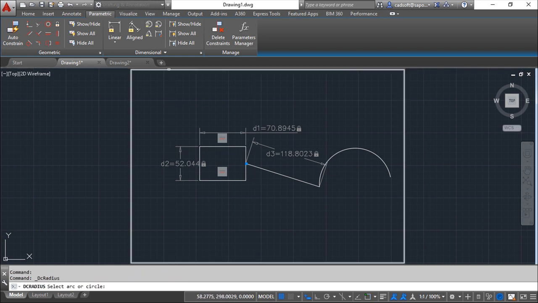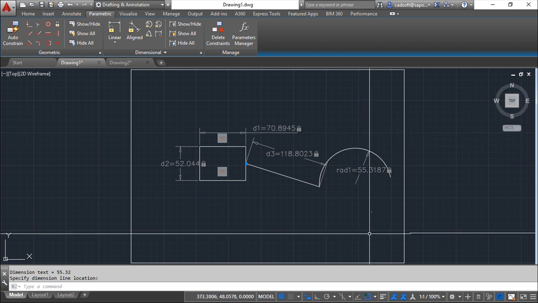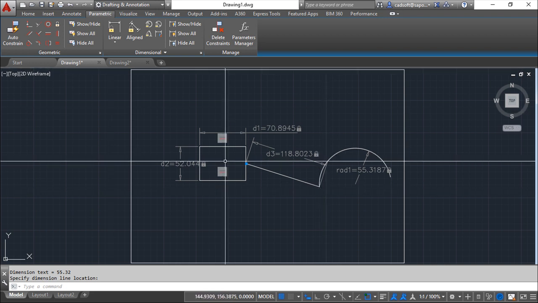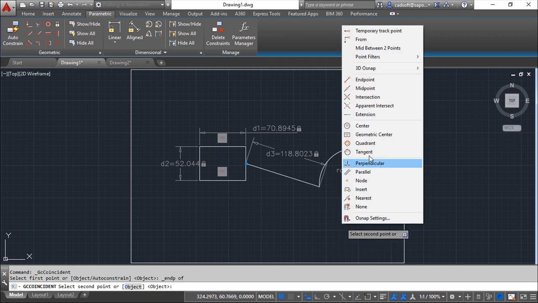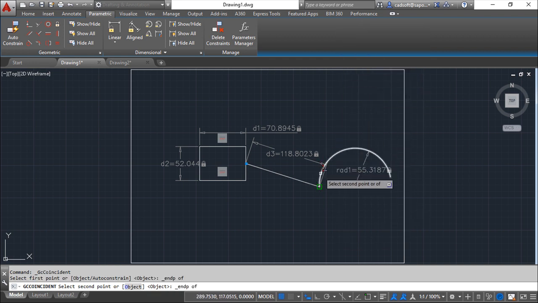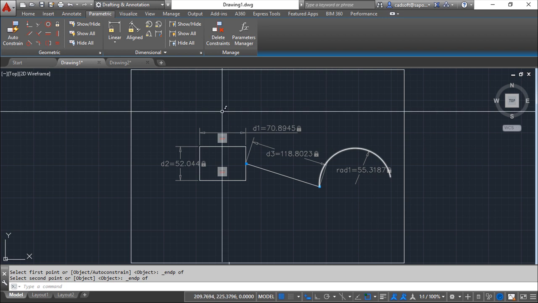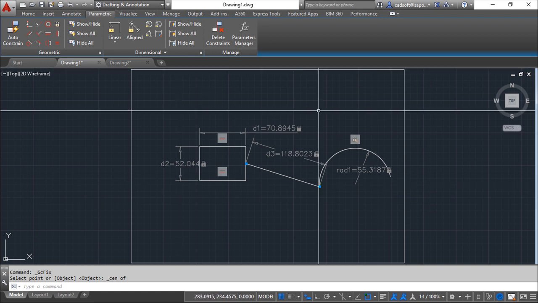I need also one radius here, okay, that's it. I will need also a coincident on this point so that they do not split as in here. So coincident, and I will say endpoint of this with the endpoint of this, okay? And finally, I will put a fixed point on the center of this arc. So fix the center of this, so we will not move this here.